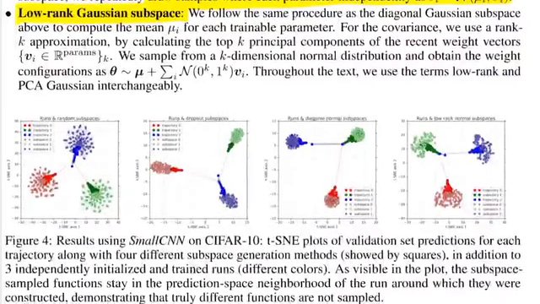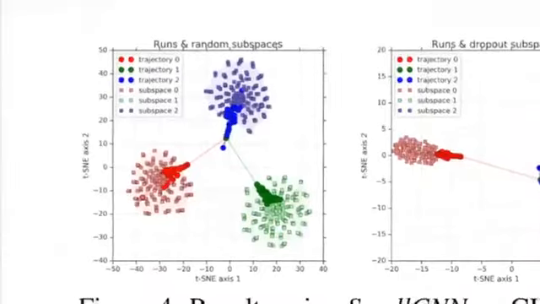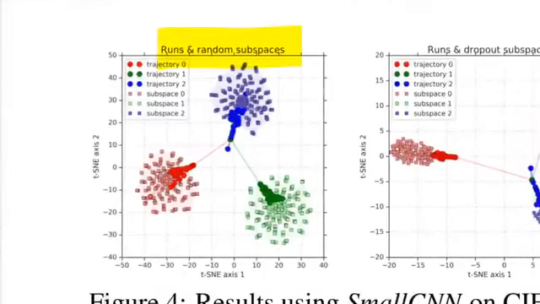And here you see what happens. So here are these things, for example, the random subspaces. Here is this overlapped with the plot we saw before. So here we have three different trajectories of runs, and at the end of each trajectory we take the best solution and we do this random exploration around it. And this here is the t-SNE projection. Now, I have to say, this isn't the projection of the weights itself. Sorry, I did not say that before. This is a projection of the predictions, I believe, of a subset of data points. So this is the prediction projection of that.